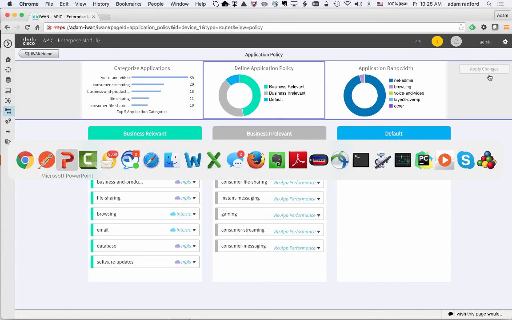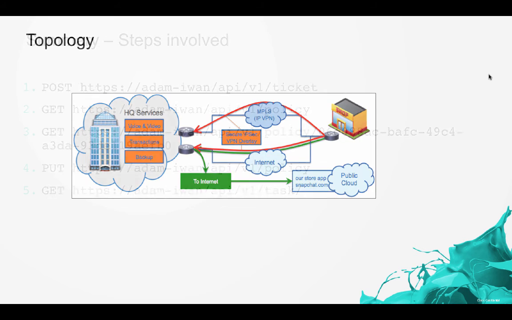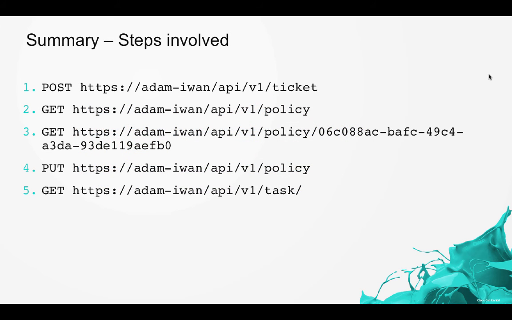So that's a very simple example of how we can make a policy-based change. It's very easy to save that script away. Just in summary, the steps that I went through, I got a ticket from the controller, was the first thing that I needed to do. I then got a list of all of the policies that came back from the controller. I got explicitly the policy that I was interested in, which was the one for backup and storage. Now, I probably didn't need to do that, but I just did it for the sake of completeness.